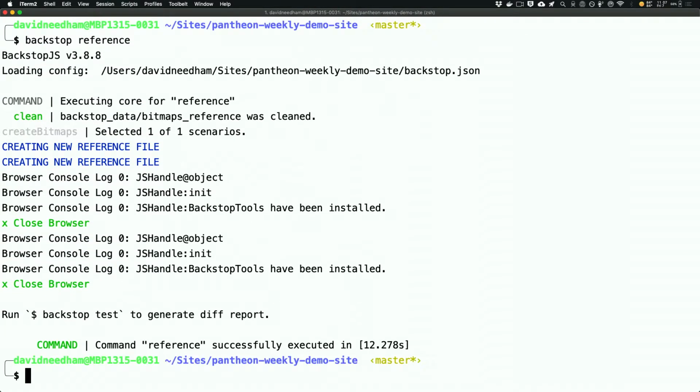Some people have asked at this point about creating these reference screenshots. What if you commit these references as part of the project, like in the Git repository? That way you share them with other people on your team, and then they can refer to the same reference. So you're all testing against the same thing. That could absolutely work. I haven't used it like that in a real-world scenario before, but I don't see why not.